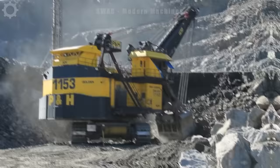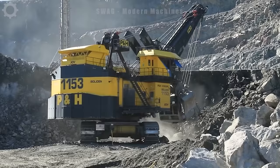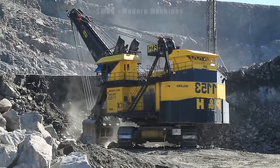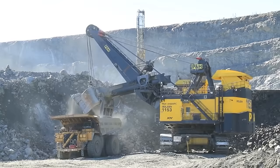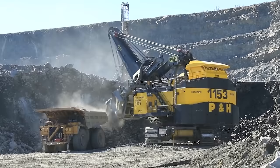With an operating mass of around 400 tons, it pays 4,000. 100 is the biggest wire excavator monster. The engine capacity is up to 4,000 horsepower. The machine is capable of lifting up to 70 tons. The bucket lifting height is 22 meters and the bucket diameter is 10 meters. Meeting large mining needs currently in the world, there are thousands of these machines in operation to meet the mining demand in the world.